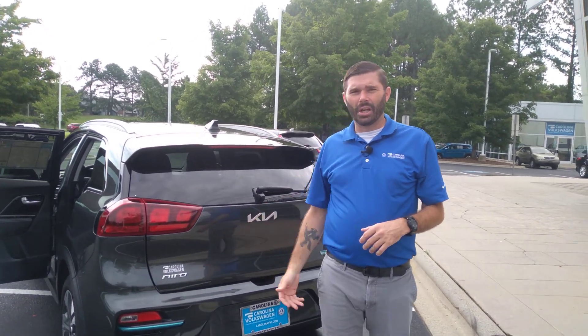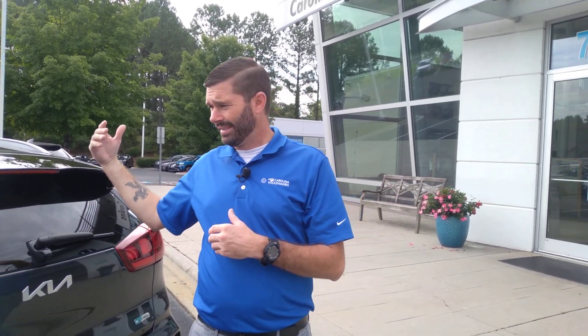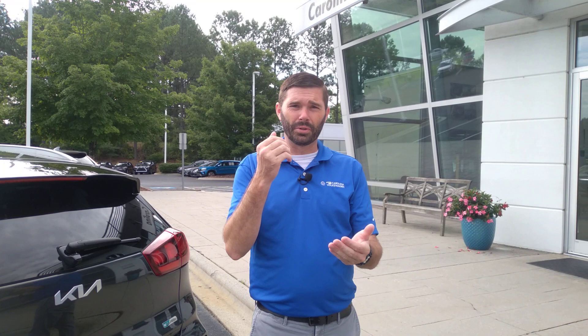So you're saving a ton of money and getting a ton of warranty left on the car. From what I understand, you can't find these new on the lot — not only are you going to save money at the pump, but you're also going to be able to take the car home that day; you're not going to have to wait months for it. Give me a shout — Chris Harmon with Carolina Volkswagen. My cell phone number is 704-780-5904. We'll speak soon.